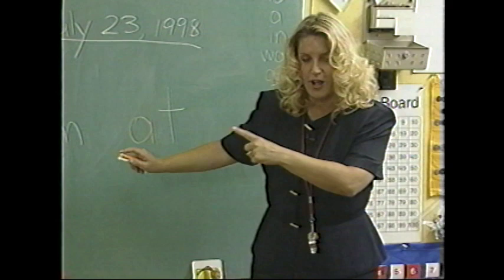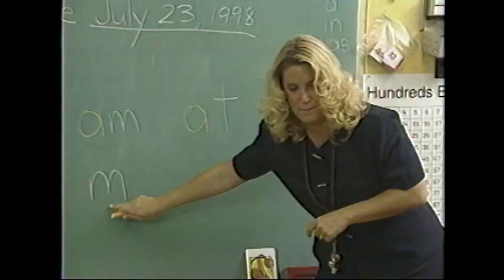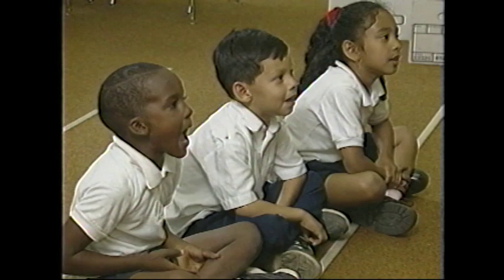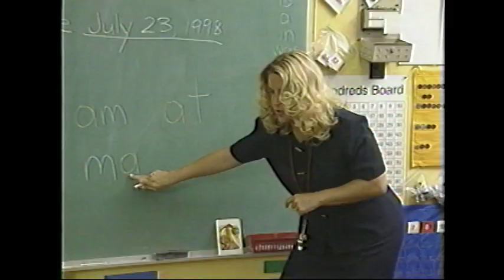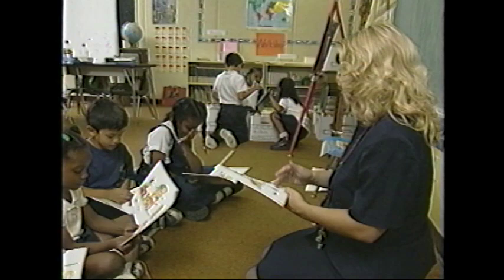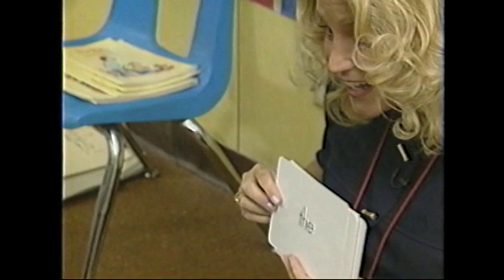Watch me, watch the board. Sarah's excited. Sound. Good. Sound. Blend. Okay, now look, when we blend, we go like this. Watch. Mah. I'm gonna run my hand under, watch. Mah. Kelli works with a second group of children, listening to them reread the phonics mini books and reviews the outlaw or sight words.